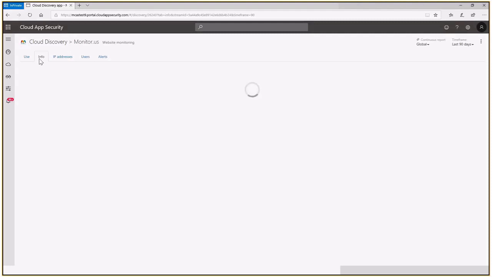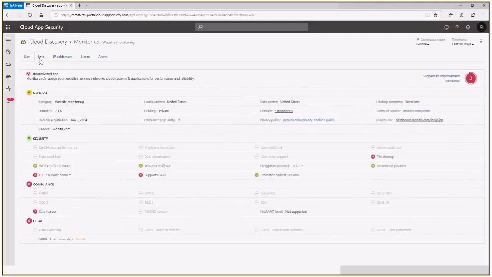It will tell us information about what type of security settings they're configuring or leveraging or allowing, and also about compliance and legal issues. So if we look at general settings, it seems like an average app. It seems like in terms of security, they're offering some decent security settings. Not necessarily all of them. This is why they're not a 10.